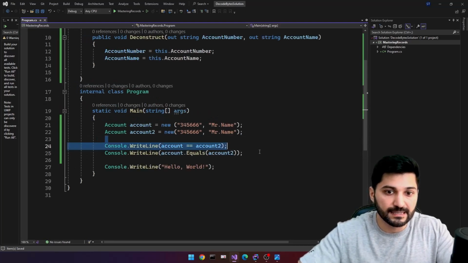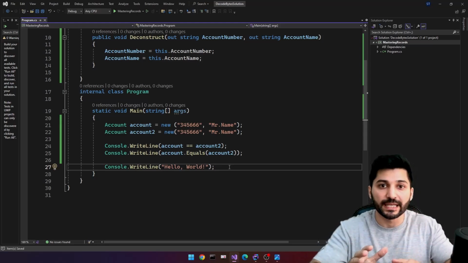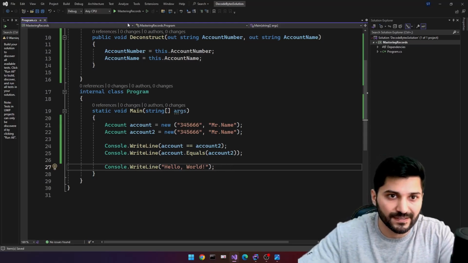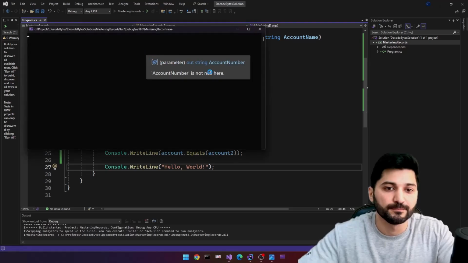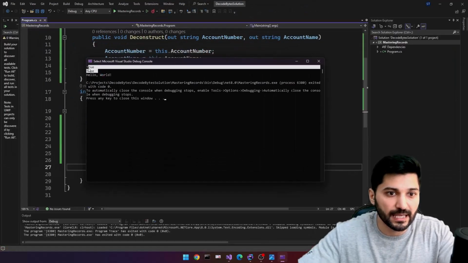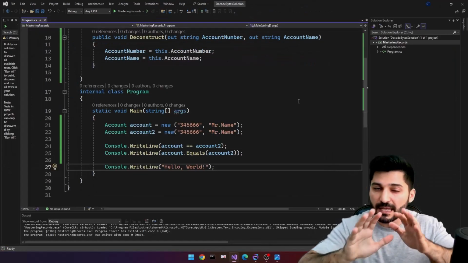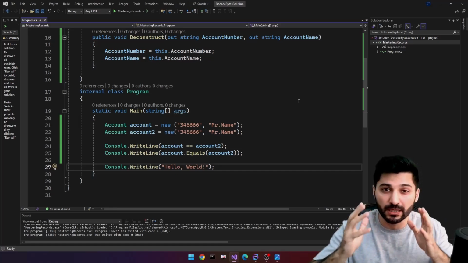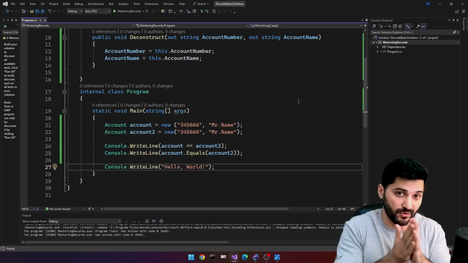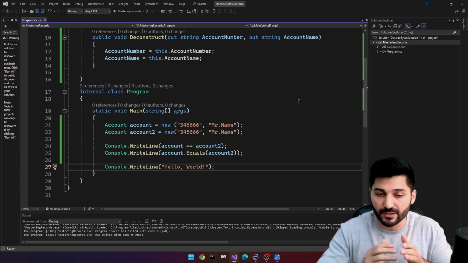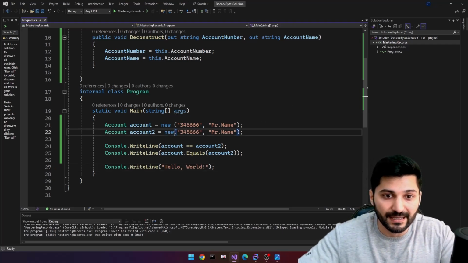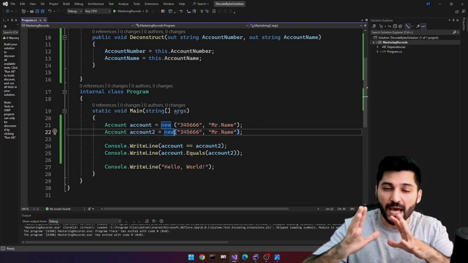Great. Let's see what we will get. Of course, we will get true for both situations. Let's run it. And you see they are completely equal. This is a completely different behavior from your classes, because in your classes you have a referential equals mechanism and so on. For your records, they are immutable value-based objects.